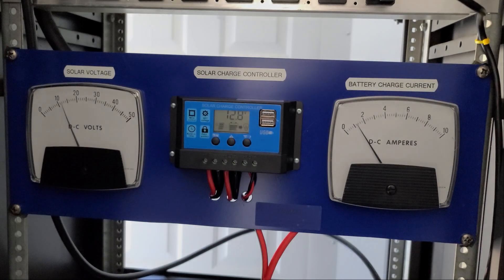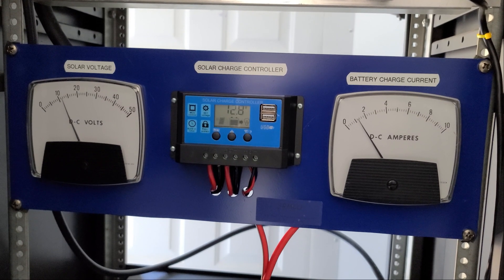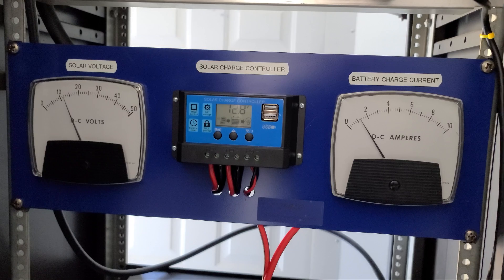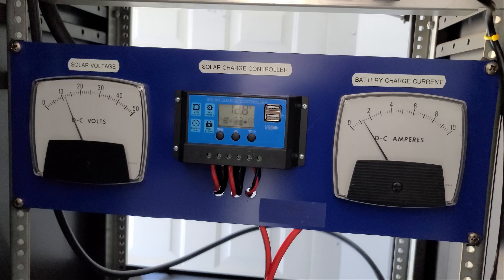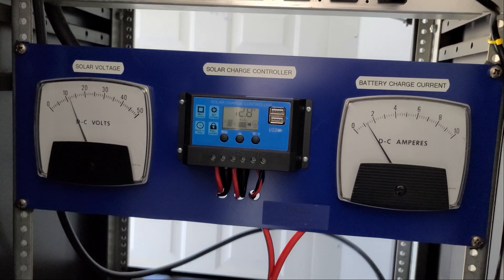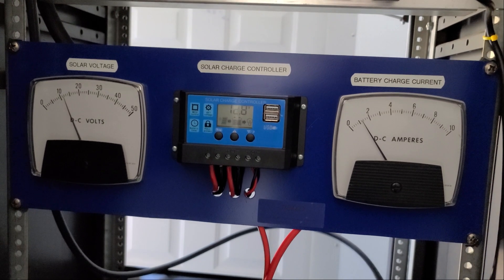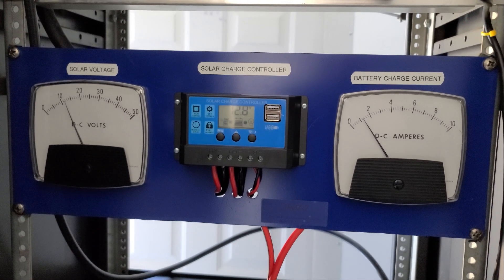Eventually we get into the shack to check on the power. This is a solar-powered repeater station. Everything is looking great — we've got good voltage. The solar panel we put up on the tower is working out perfectly. Really happy with the overall setup here. One day we'll get mains power, but right now we're just running on solar and have been for about the last four, five, six months. We've got everything cleared out and can now begin to do some tower maintenance as the weather starts to warm up.